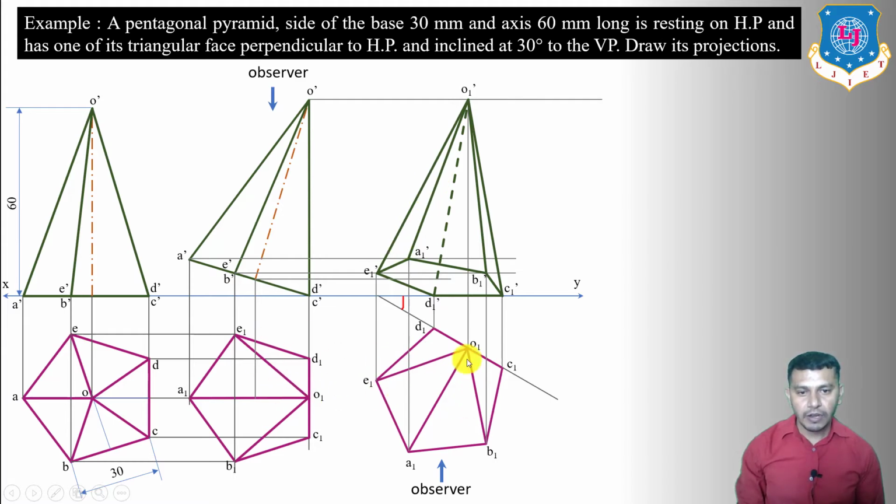So this will be our final top view and the front view. Now if you want to show the axis in this figure, we have to mark this point over here, the point of the axis, and then after we have to project this point like this over here. It will intersect the line, the projector of the axis, over here. So connect this point to the apex point, it will be the front view of the axis. Okay, so this will be our final front view and the top view in the last stage.